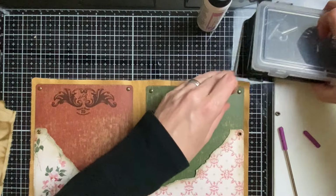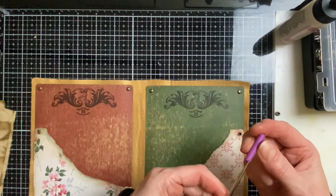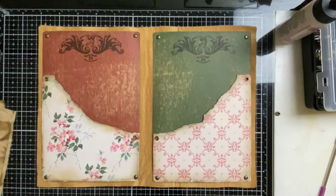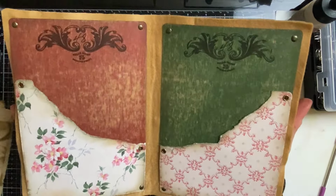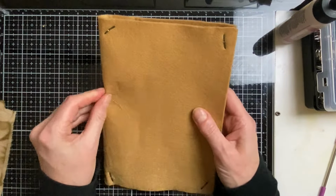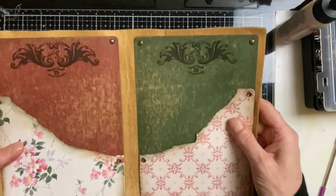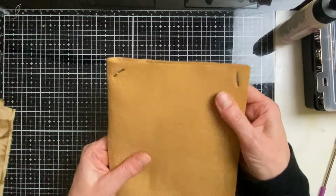And then let's get this out of the way. Put something on it, because this is so sharp. And then look at this. It's already a cover. I really like it. And you know, this felt gives it a little bit more body. And a bit of softness, and the paper gives it a little more structure.